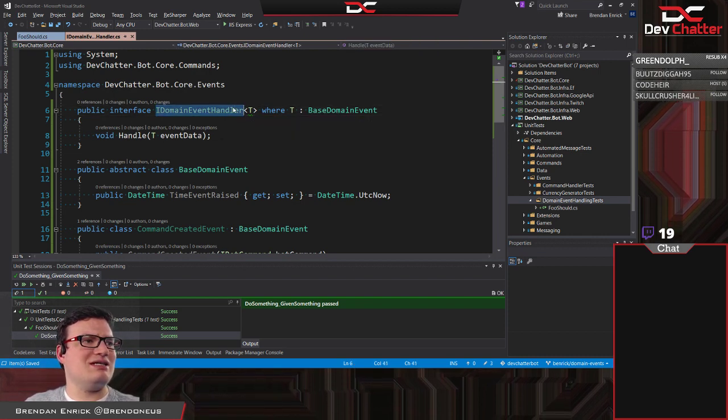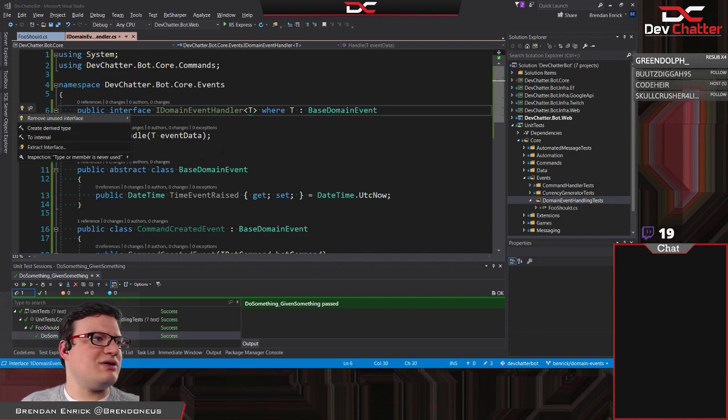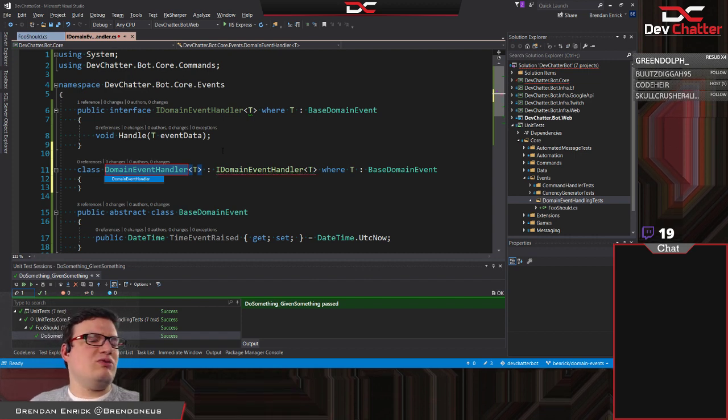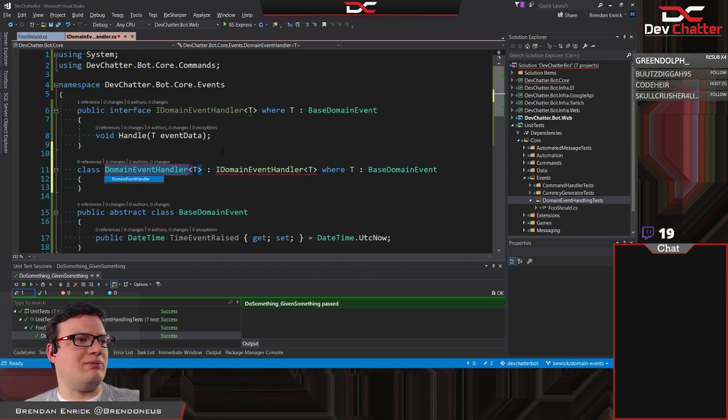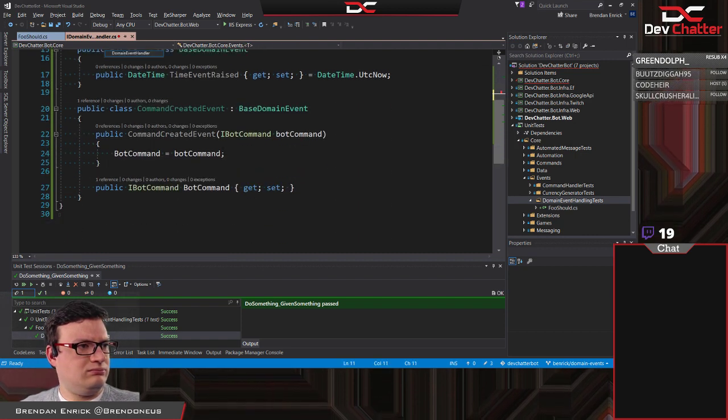The last thing we need is something actually implementing this interface. So let's go ahead and create a derived type, and we will call this one, what is it?